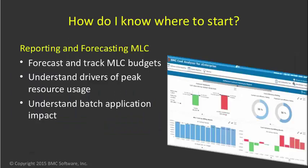So where do we start? For those of you who have not really begun to take much action yet, you might be asking, we could do any of these things, where do we start? Well, it's like a ship navigating on waters at night, right? You need to understand a few things first before you can go very far. You need to know where you are. Next, you need to know where you're headed. And finally, you need to plan a course and track that course of action, right? So with MLC, it's similar. The first action you want to take, and many of you, like we've seen, have probably done this already, is to analyze your SCRT reports and understand what's driving your peak.